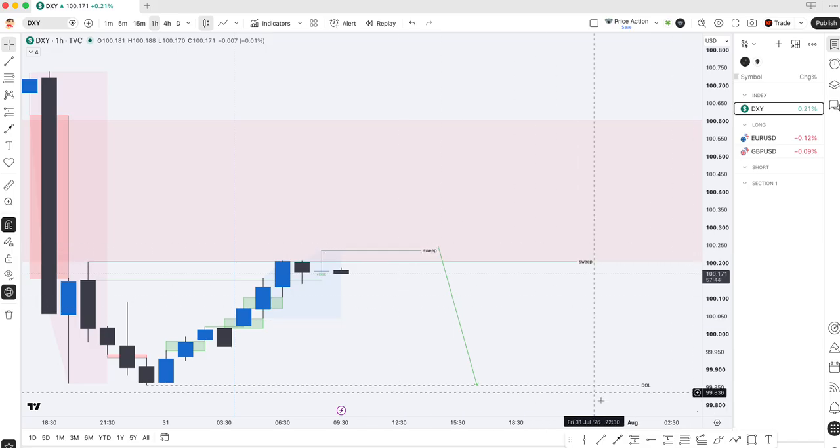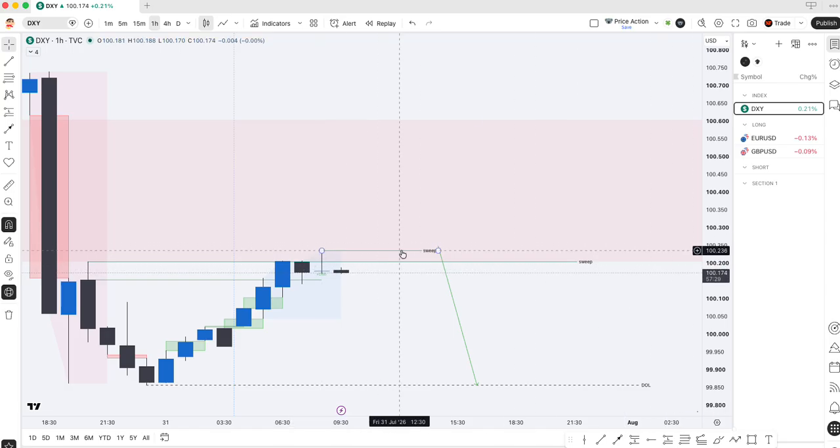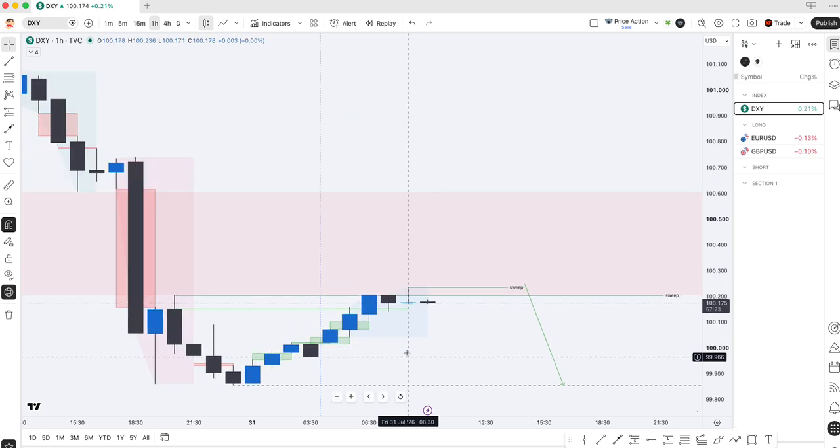So let me clear this. We have two axes on charts. One is price, which will be this axis, and one is time, which is this axis. So for price, I need a point from where I'm expecting price to react. So the point will be this. If you look here, it's 100.235. That's the price point.